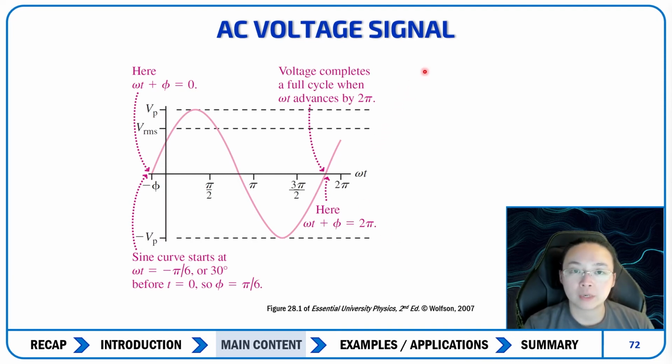So when we take a look and we break down an AC voltage signal, it's a sinusoidal wave. So we have an axis for omega t, and then we have another vertical axis for the voltage. So here, as time progresses, you have a sine wave with an amplitude. The peak of the amplitude is then going to be Vp for your peak voltage, and then there's going to be minus Vp for your lowest voltage. There is going to be a full period from this point here to this point here, and so that's 2 pi rad for a full cycle.